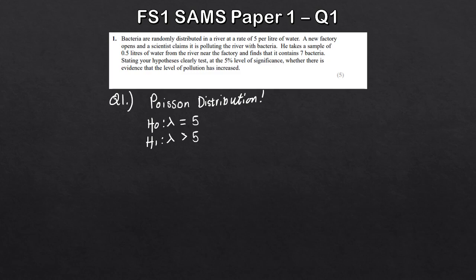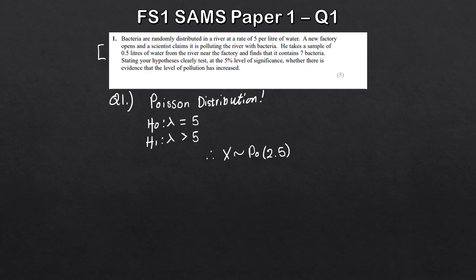The reason for that is because you're using a sample of 0.5 litres of water. If you divide your litre of water by 2, you get half a litre, and in that case you divide the rate, which is 5, by 2 to get 2.5. That is absolutely acceptable as well, but I'm just going to pick 5 here, given that's the first one I've been given. In this case, if we're using half a litre of water, then my Poisson distribution has the mean rate divided by 2, which is 2.5, just like we were saying before.